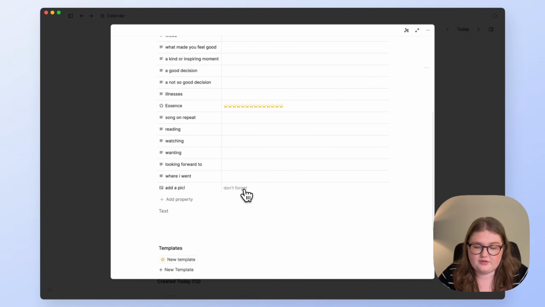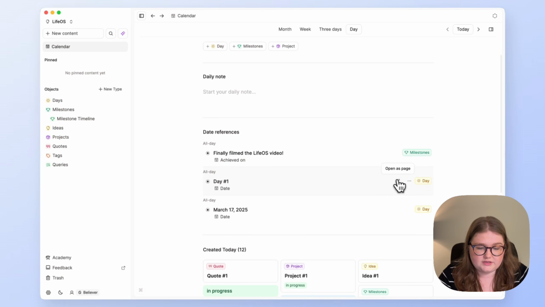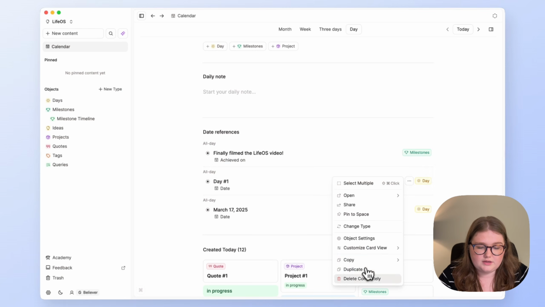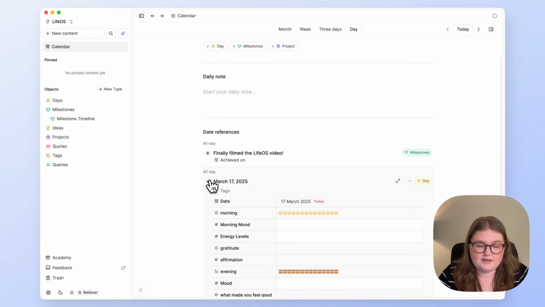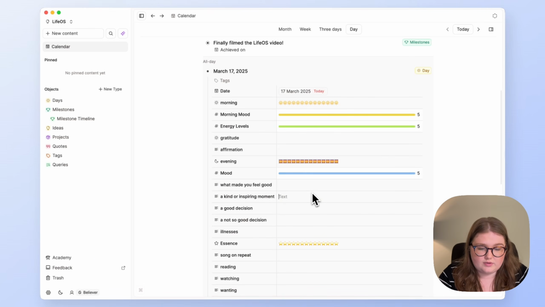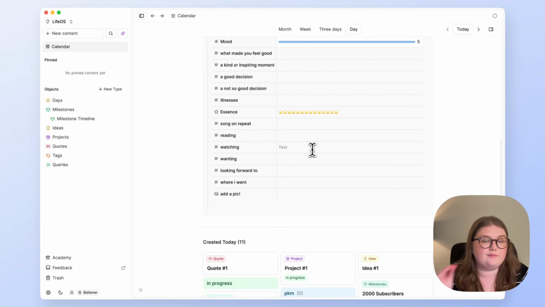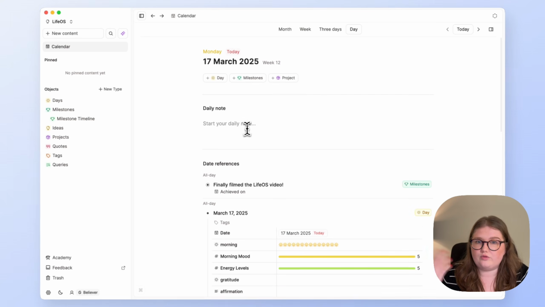And just to show you what the reminder looks like for a picture, if I hover over it, it says don't forget. And on my iPad, I can still just see the name of the property. So I scroll up and then I can add my cover image. So I'll delete the second date object that we have here because we don't need it anymore. But again, that's now in my daily note, so I can see everything. Here's what my number properties look like, which is quite fun, and I can just fill it all in this one central place. And I really enjoy that because I feel like I get the best of both worlds: the structure of this date object with all the capabilities that the Capacities daily note already has.